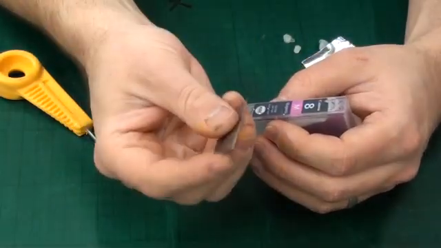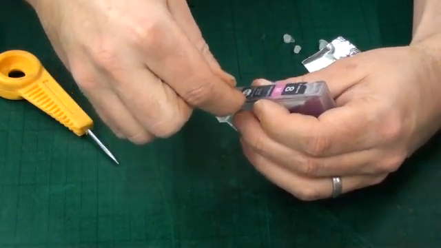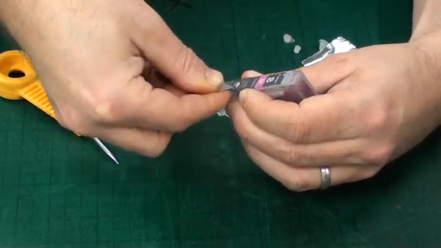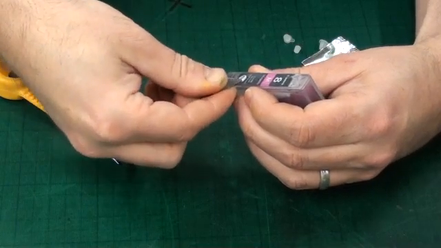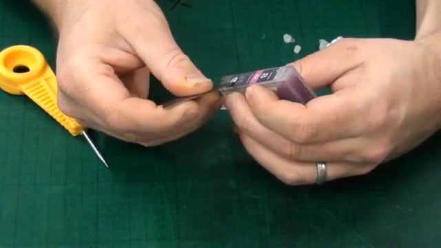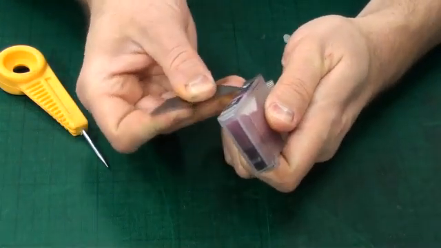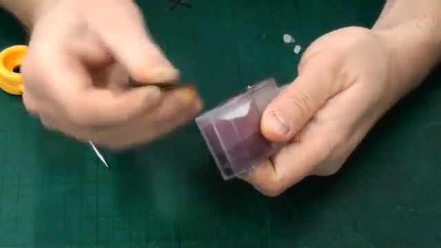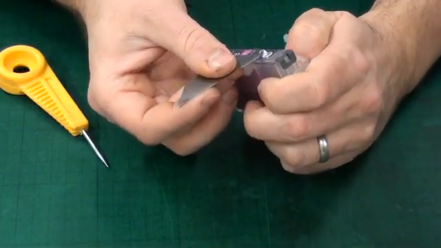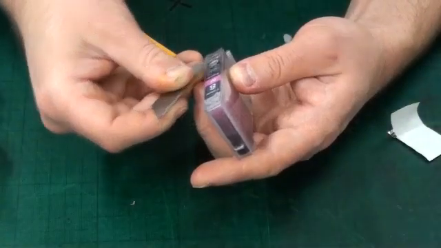So what I'm going to do, very sharp blade here, obviously be very careful, make sure it's clean. If you're a child, get your parents to do this. You could be on standby with your first aid kit. Right, what you want to do is just remove this little bit of the label. See there's a little bit of ink coming out there. You don't want to scrape the outside of the hole, all you want to do is basically cut the label away.